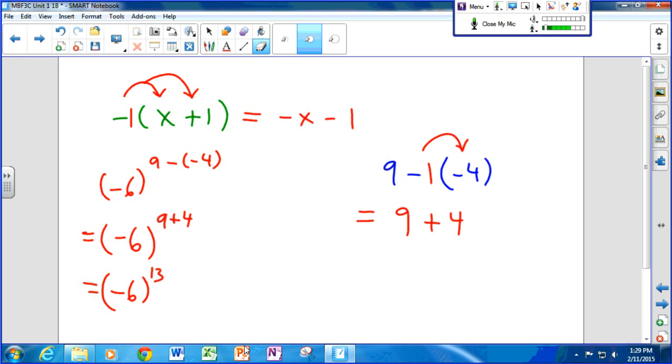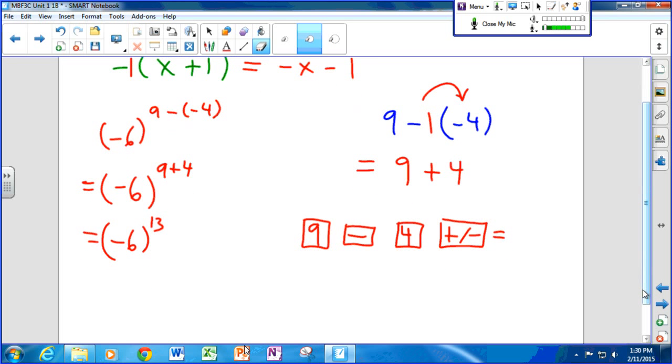Now, if you try that on your calculator, 9 minus negative 4, that would be very helpful if you're able to do that. Very often you would type the 9 on your calculator, you type the minus sign, and then most calculators require you to type the 4 and then press a plus-minus button to make it negative. Sometimes we forget to do that, and maybe it's kind of an awkward notation. So it is important to be used to doing it.